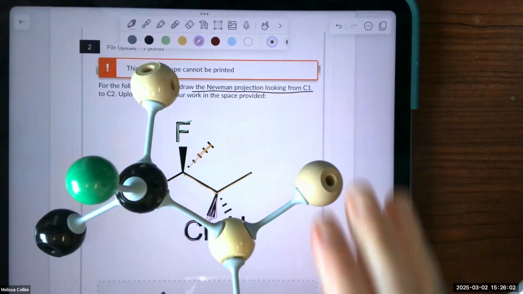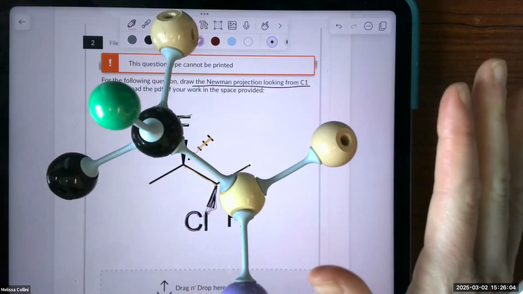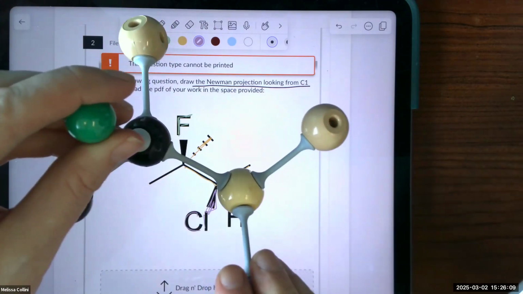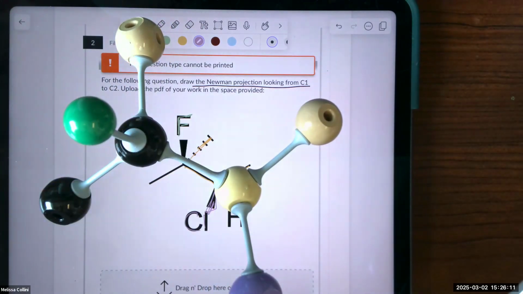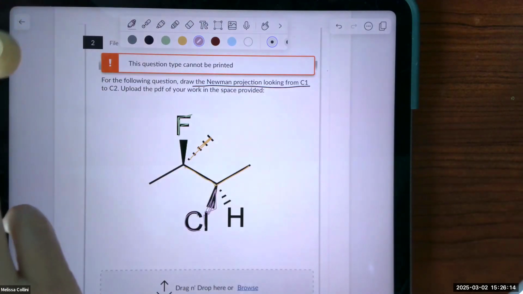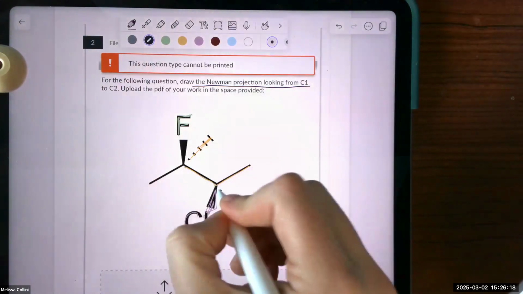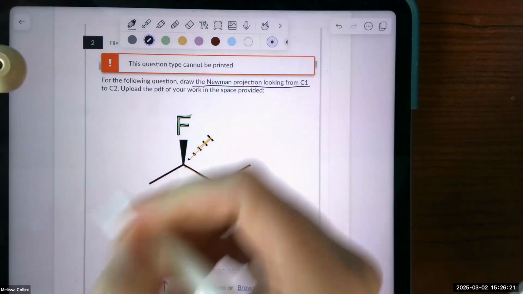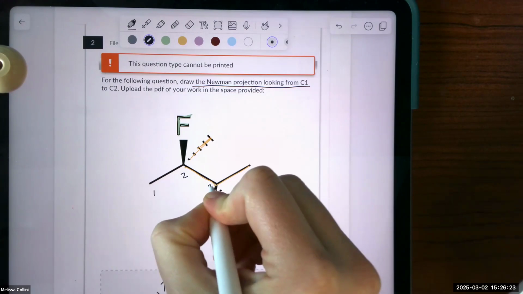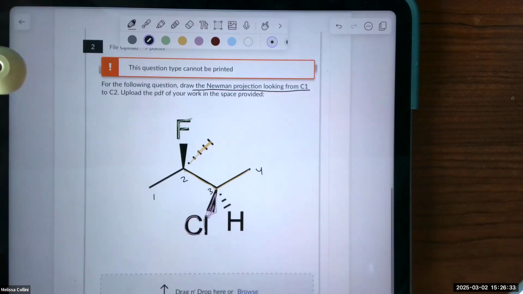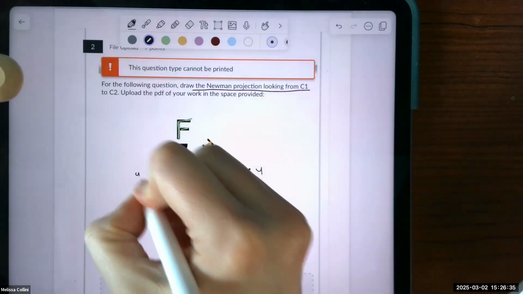Okay, I don't have any of the implied hydrogens yet or the drawn in hydrogens. This is just my carbon chain, my fluorine coming towards me and my chlorine coming towards me. Okay, so the question asks for us to look from carbon 1 to carbon 2. I had actually intended to ask 2 to 3, but I just had a typo. That actually works in your favor. Carbon 1 to carbon 2 is a little bit easier. But if you did do the one from carbon 2 to carbon 3 without thinking, I'll give partial credit for that. So we have 3 implied hydrogens here.